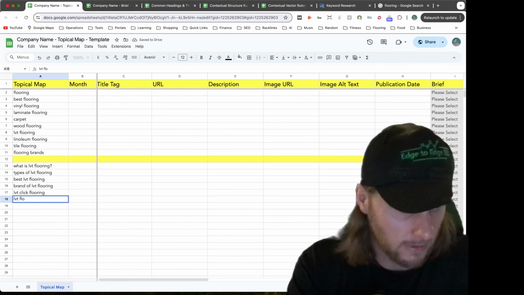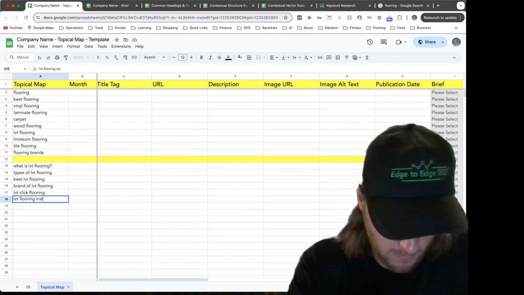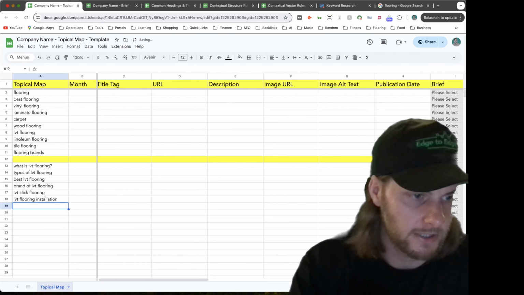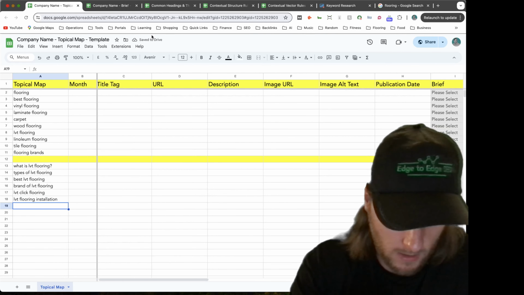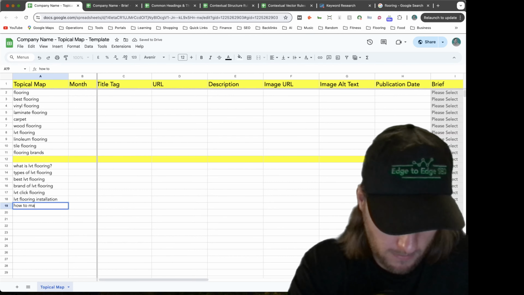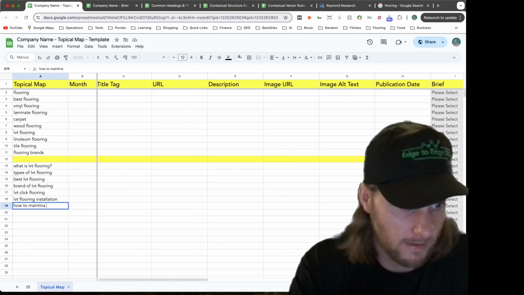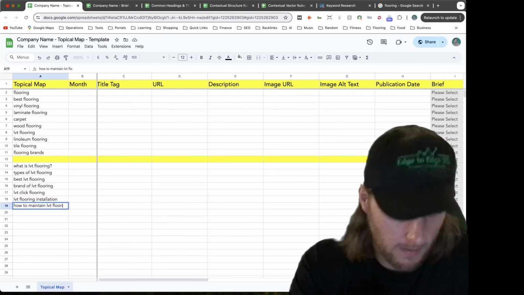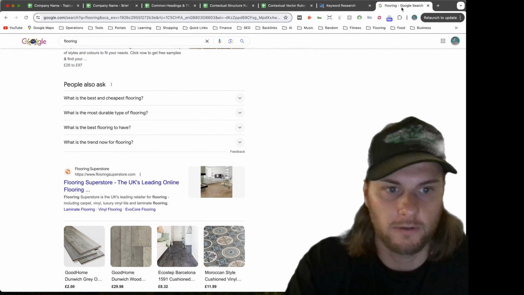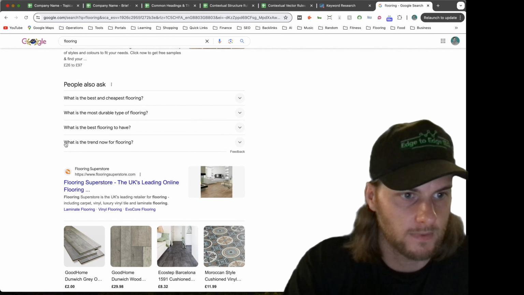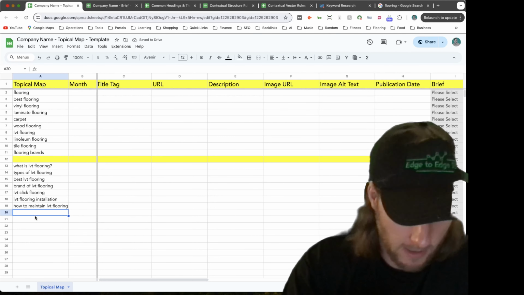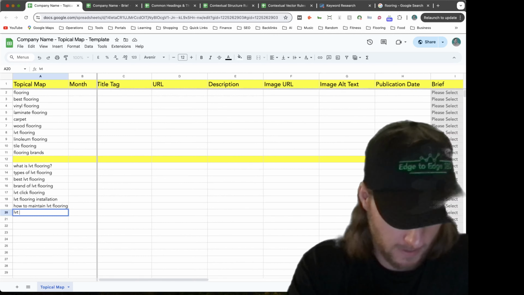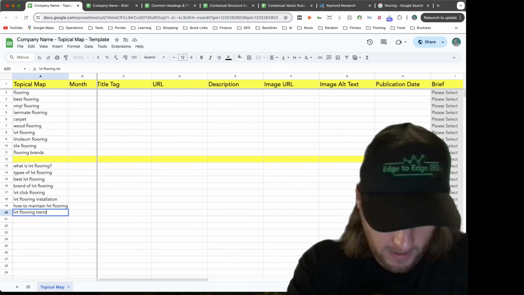LVT flooring installation. How to maintain. How to maintain LVT flooring would be another question. You could put in there LVT flooring trends.